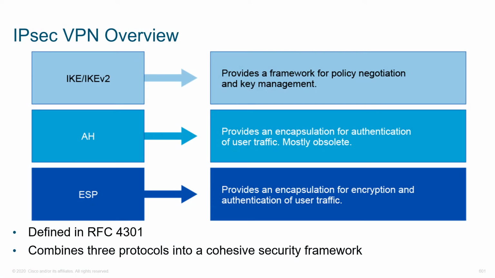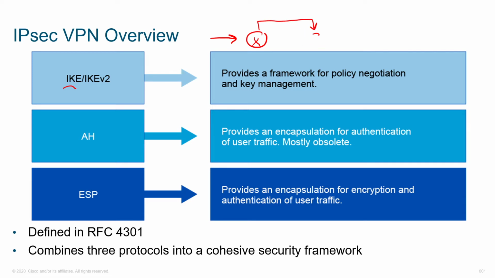So looking at IPsec in a little bit more detail, we see some of the underlying components that make it function. Let's start at the top with IKE. IKE is Internet Key Exchange, and this is responsible for policy negotiation. That is, when traffic comes into a router and that traffic needs to be protected, we look and say, is there an existing tunnel? If there's not, we need to establish one.